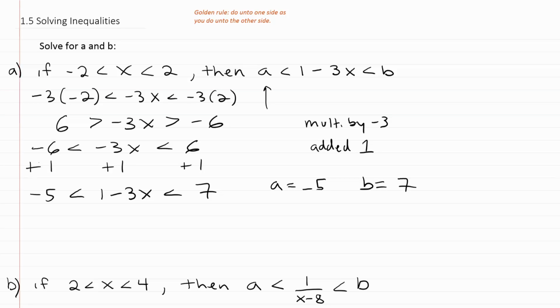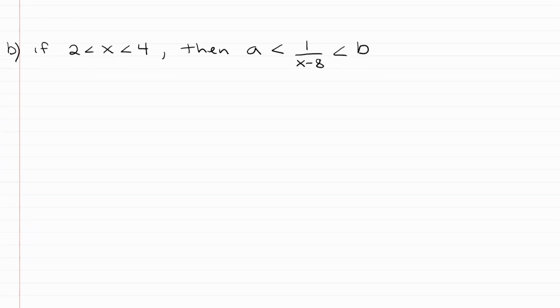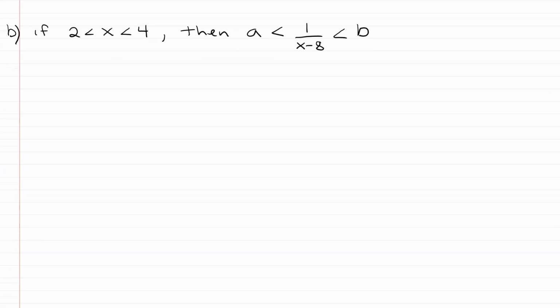Okay, let's move on to example B. So in example B, what we want to do is to first analyze what's being done to x here. So we have to be careful here. The fraction is kind of, the denominator is almost like a parenthesis. So it's almost like we have to tackle that piece first. So we need to say, well, what they've done here is they subtracted 8 from x. So subtract 8 from x.